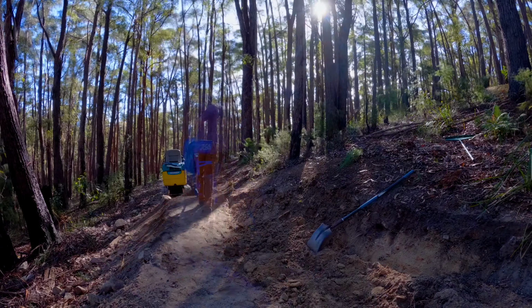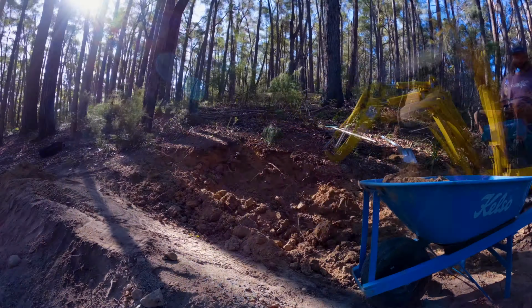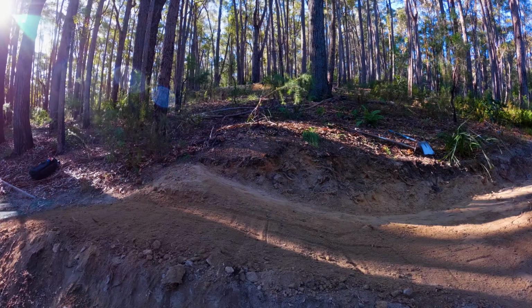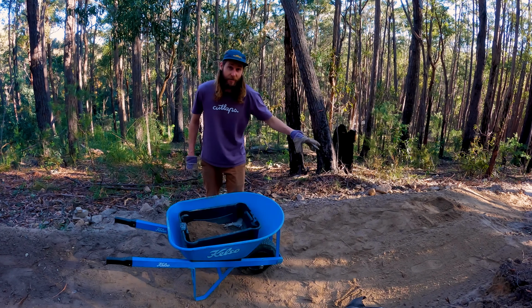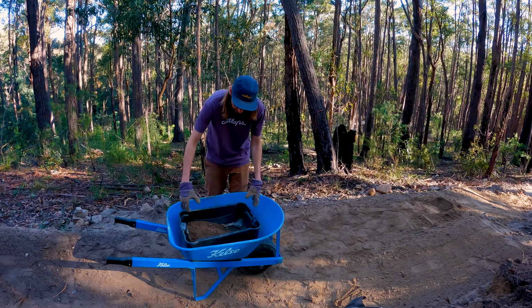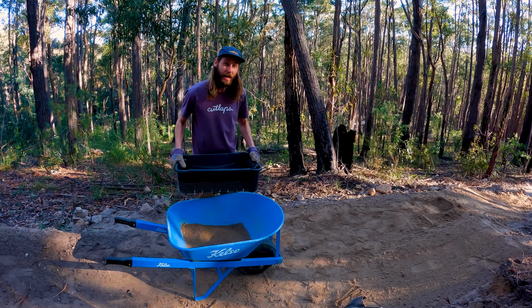All right, the ground's a lot harder than I thought it was, so I'm gonna try and use a mini excavator, save my back a little bit. Cutout jump's actually shaped up pretty nicely. The roller, however, is a bit bigger than I wanted. So I'm taking that dirt from the top of it, sifting it down, and I'll use this to shape the edges of it.